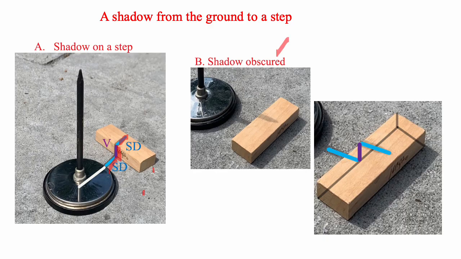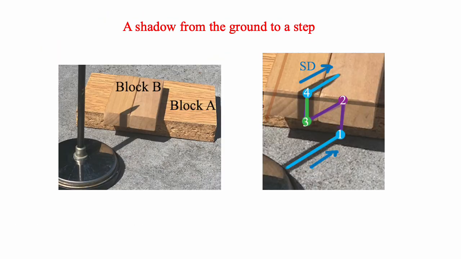This one is the same shadow, just from a different viewpoint, but we need to find the back corners of the block before we can find the shadow. And again, we see two lines going in the shadow direction and a vertical one on the riser. This is the same concept, just a little more complicated.